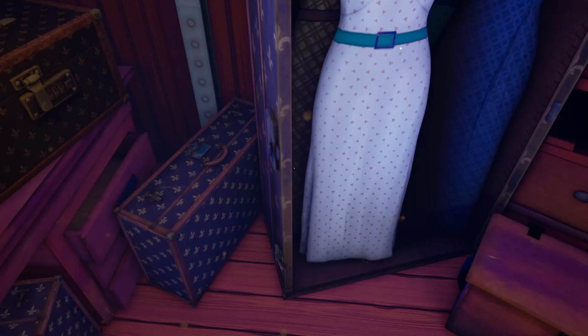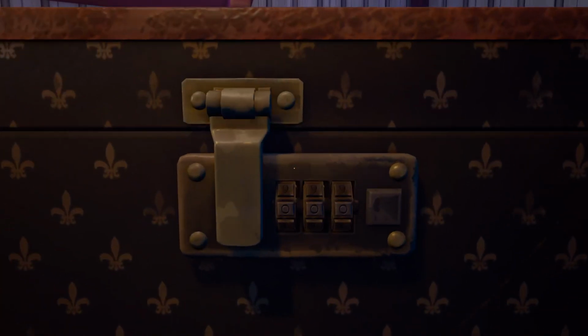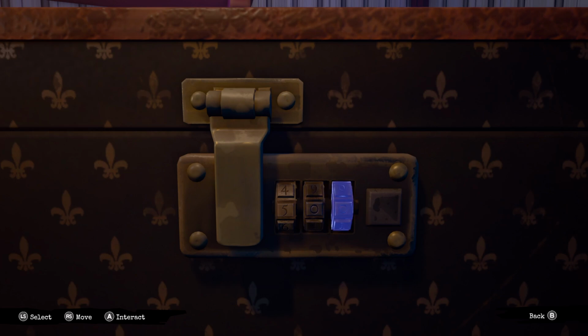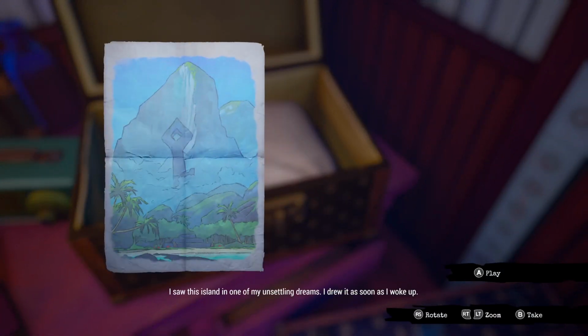Let me see, so the code is 506. Oh my, I have the worst memory. I forgot the combination again. Thank goodness I always bring my journal with me to write things down. 506. Alright, okay, now it's open. Let's grab the map. I saw this island in one of my unsettling dreams. I drew it as soon as I woke up. Okay, rotate it.